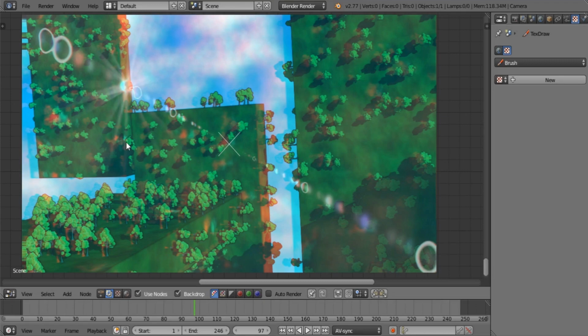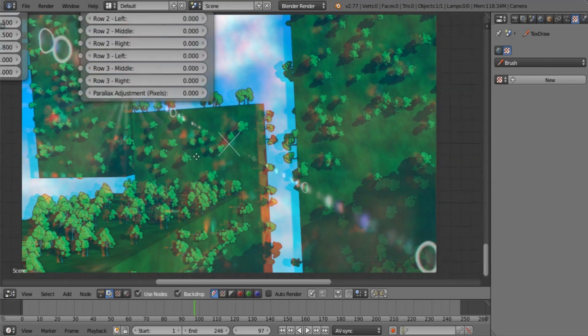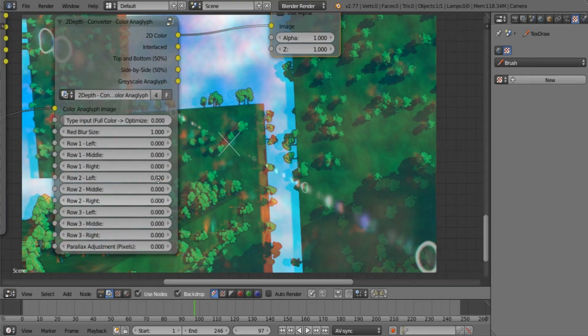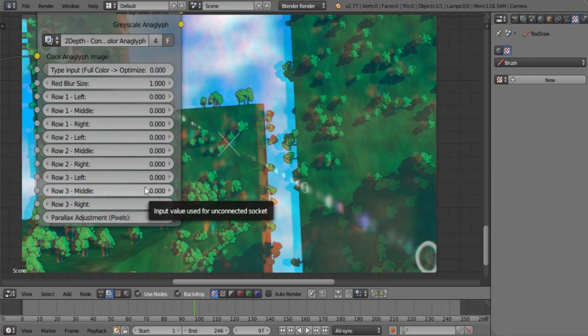So obviously this is not for red and blue anaglyph or yellow and blue or green and magenta, that sort of thing. This is just for red and cyan, which is cool because it's the most common form of anaglyph. At least it used to be. I don't know how dominant the green and magenta is.